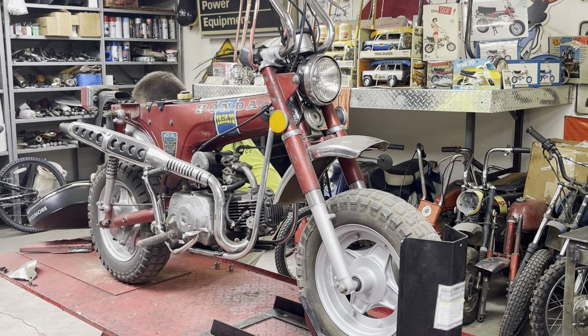All right, fellas, out with the old. We're not doing too bad. I'm unplugging the coil and the brake light switch. I think I'm gonna go ahead and take the coil out, just so I have someplace to mount the new one.